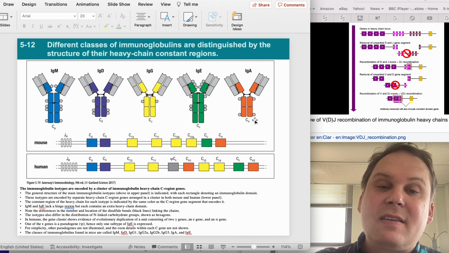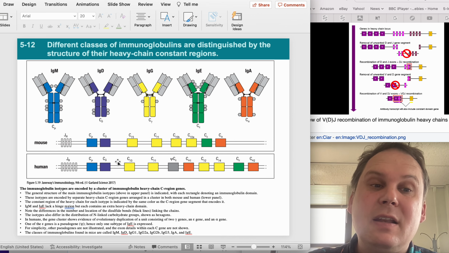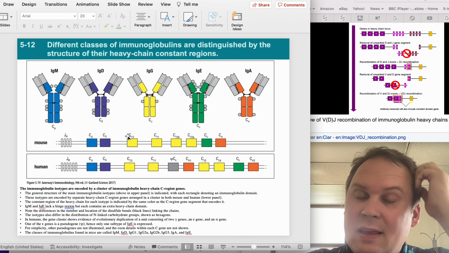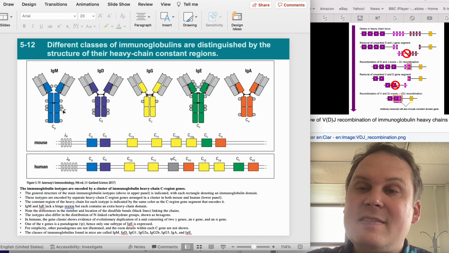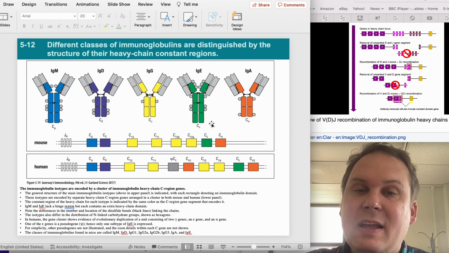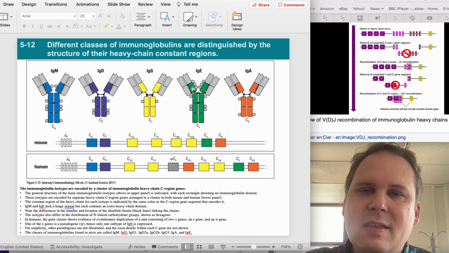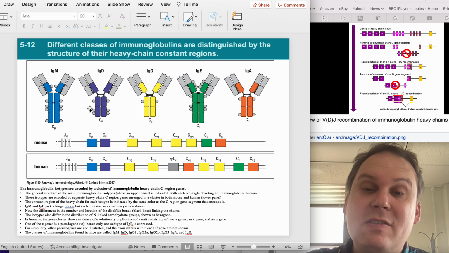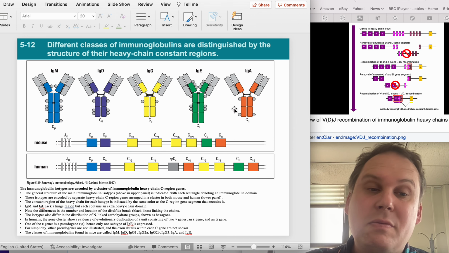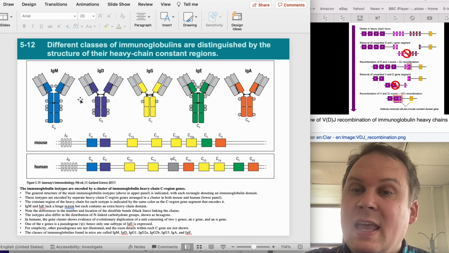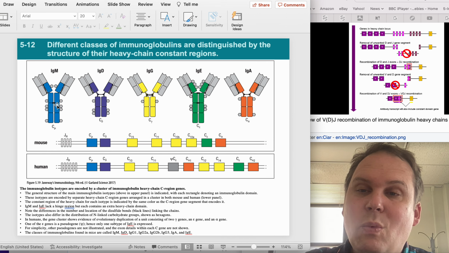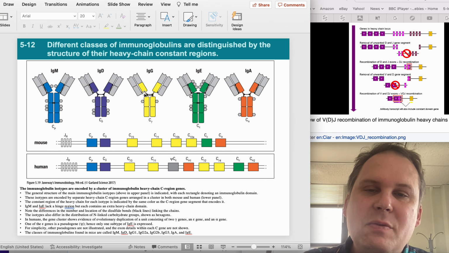And if you look, these constant regions contribute a lot to the antibody. So they're a big component of the antibody's size. These, like IgM and IgE, actually have 4 immunoglobulin-like domains that are part of the constant region of the heavy chain. For the others, there are only 3 immunoglobulin-like domains. You notice some of these will make one disulfide bridge, but way down here between those domains. Others will make it up here in this little sort of neck region. Some will make 2, some will make 1.